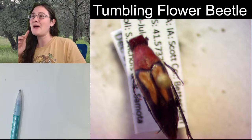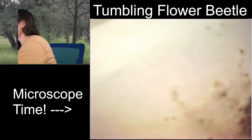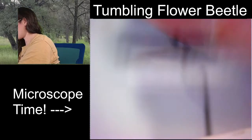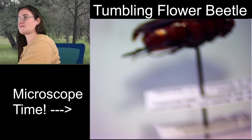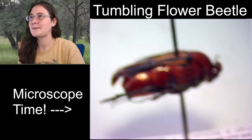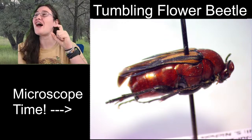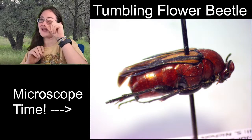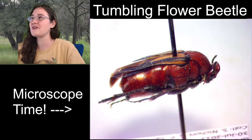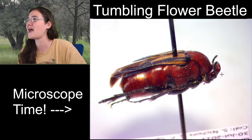Good. But if we turn this beetle sideways, you see, he's really, really tall. So he's really narrow, but he has a pretty good height. If I get it all the way zoomed out, right about here, this is about where I can get a measurement, and I can measure from the front of his head to the back of his abdomen pretty easily.